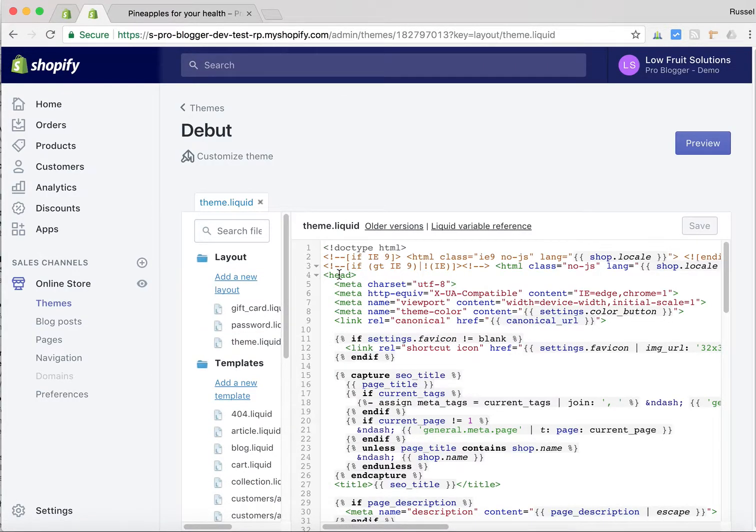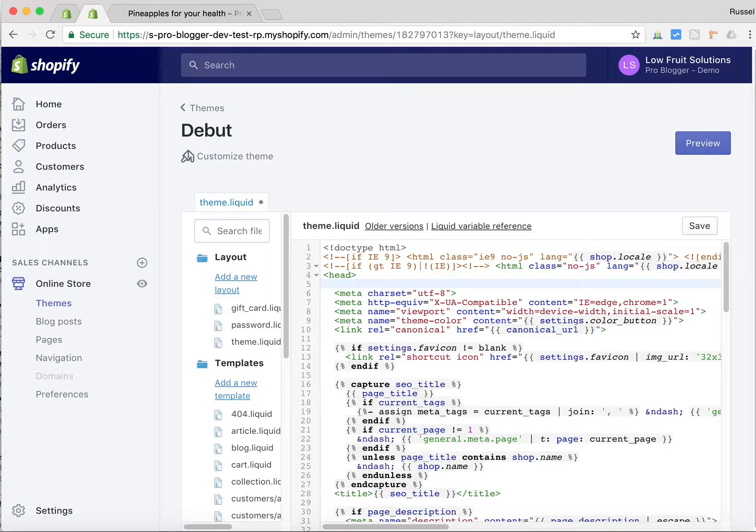Go to line 4 here where we found head, this little piece of text. Now it may be on a different line in your theme, but essentially this is what you're going to be looking for. The important portion of this is to make sure it's after the head section. So I'm just going to paste that. Now you should always make sure that this shows up as green, just in case you've hit a different type of quote in there, it'll show up as black. It should be green, which basically is the single quote.